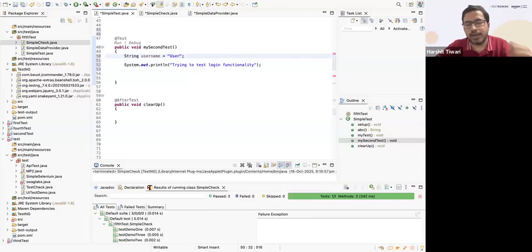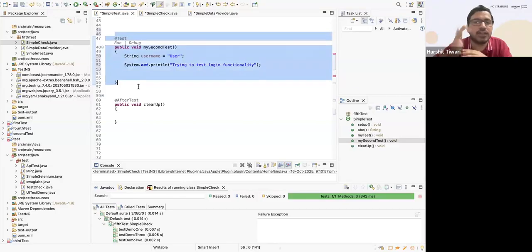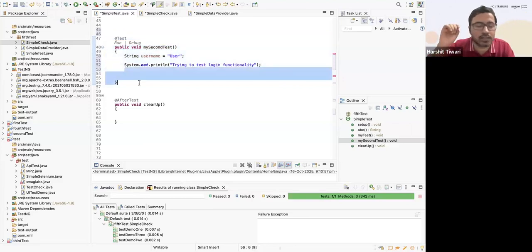So try for this. I have to come back here again and change this from guest to user, manually. And then again, I need to run this test function, and then I'll see whether it passes or fails. If it fails for user, then I can tell the team that it passes for admin, it passes for guest, but for user, it is failing. So our login functionality is failing if a user is trying to log in. If an admin is trying to log in, it's fine. If a guest is trying to log in, it's fine. But if a user is trying to log in, it's failing.